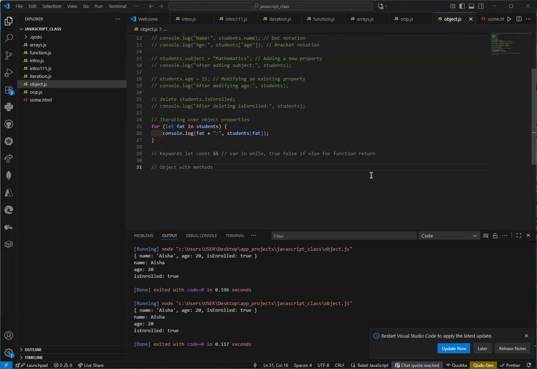So variables are likened to what? Attributes, while methods are likened to functions. So in objects, we can say they have both attributes and methods. If I'm talking about methods, just know that we are talking about functions. Are you getting it? Yes, sir. If I'm talking about attributes, I'm talking about variables. If I'm talking about methods, I'm talking about functions.